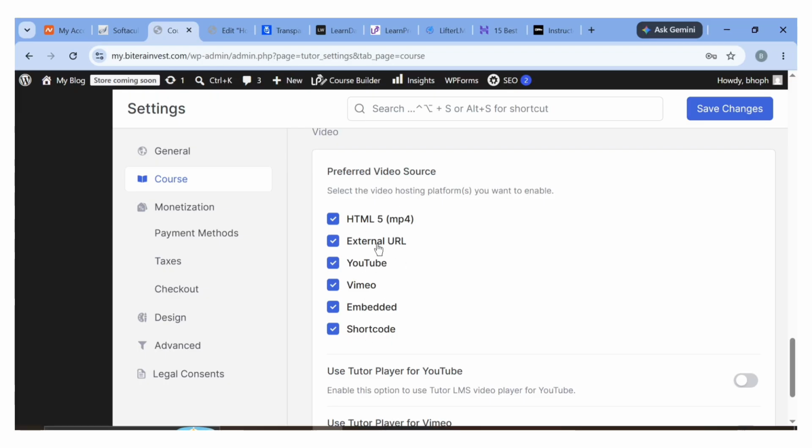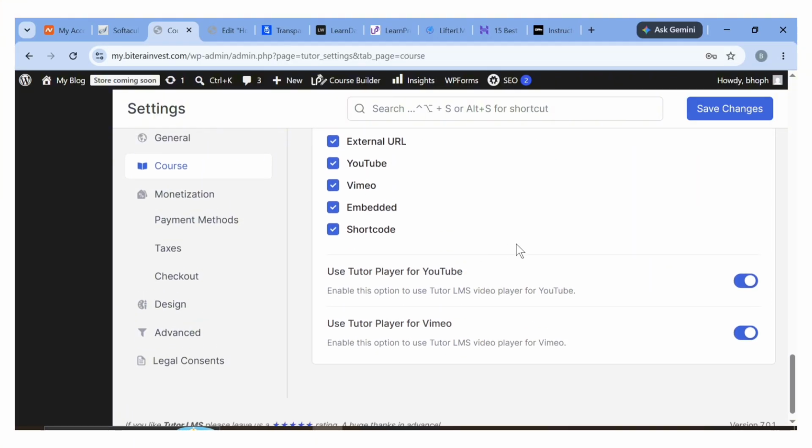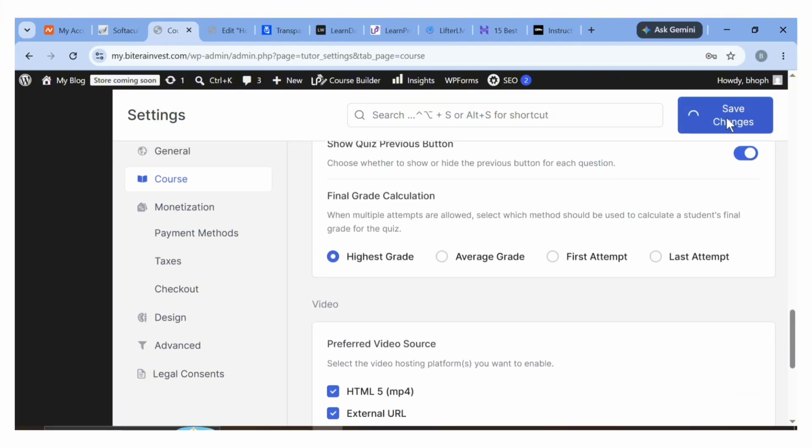These are all the video types that Tutor LMS supports, right? Embedded video, short code, HTML. So we're going to leave that. Then you want to check this so that once people are watching, let's say you have a course on YouTube. Usually you have to upload your course on YouTube, or you upload it as unlisted, not public, so people don't get access to it. Then you come to Tutor LMS and post the link there. Then once people are watching it, the YouTube information will not show. It will just blank all that out, right? And people will not be able to find your video on YouTube. So basically that's what this stuff we checked is for. So I'm going to save changes here.